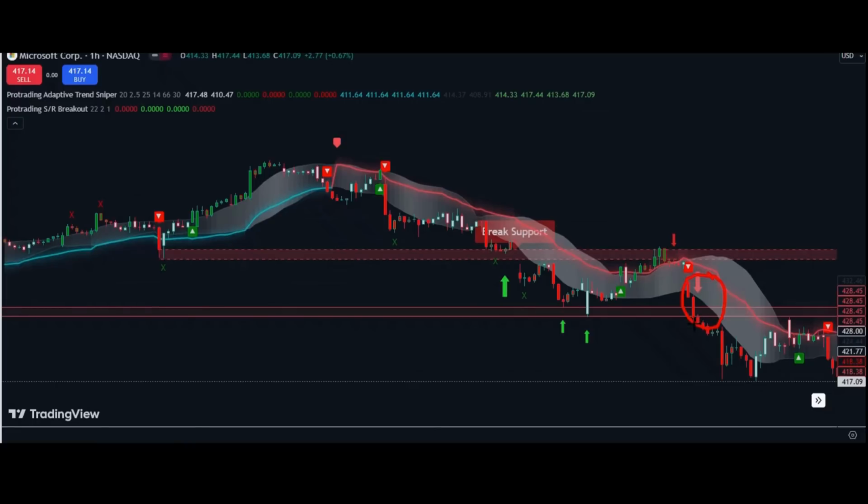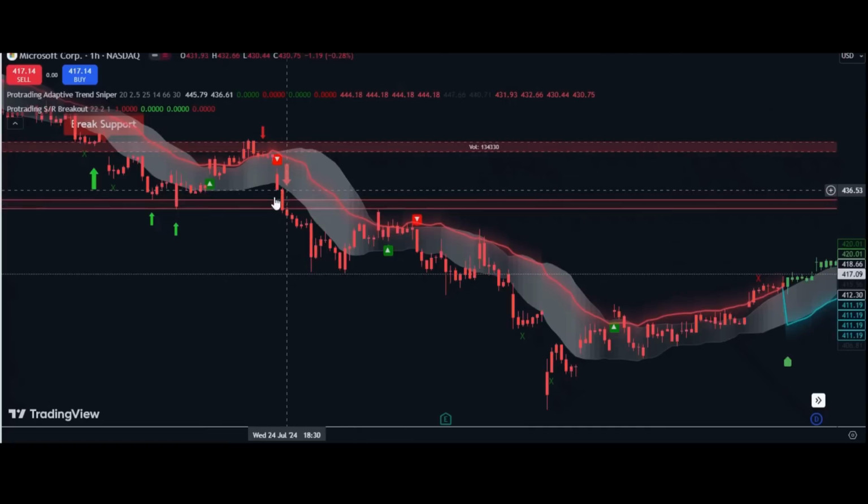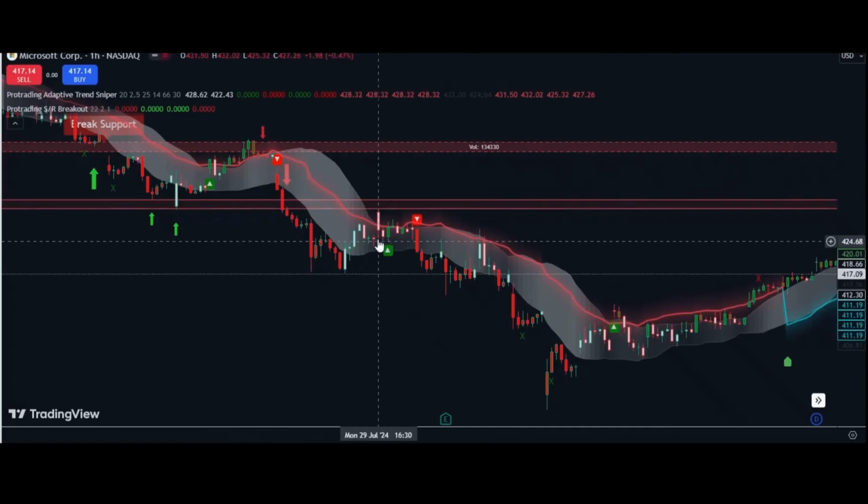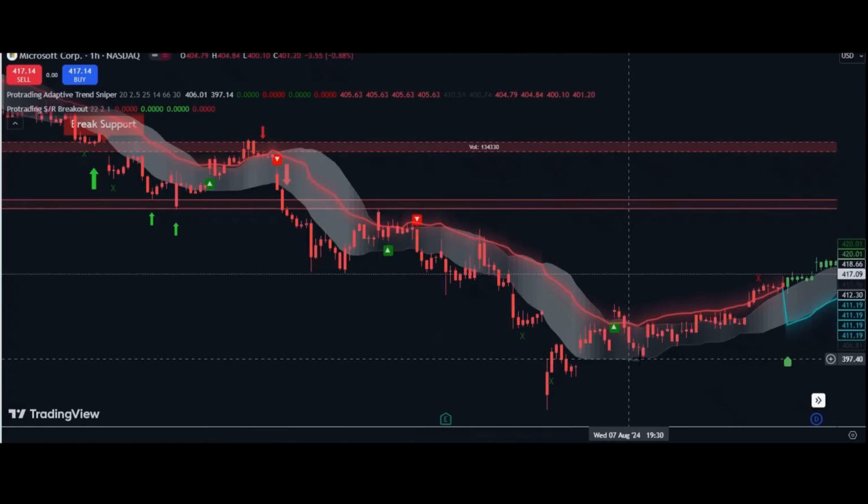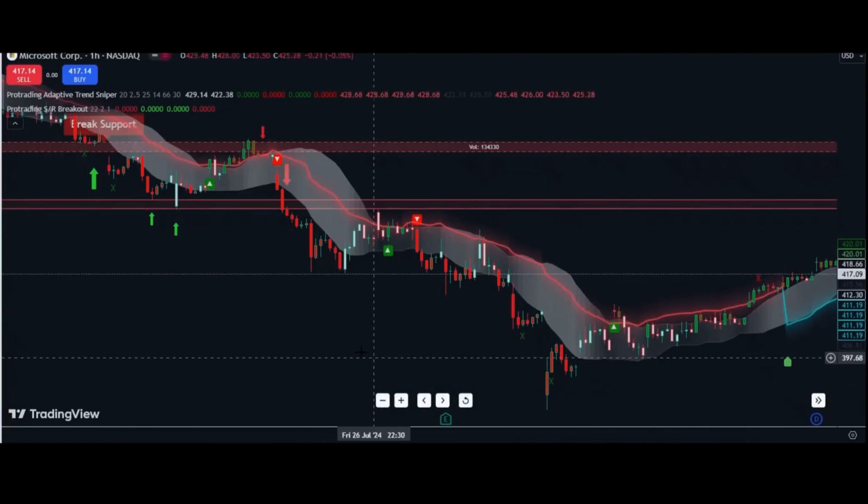Here at this point again, you get another signal telling you that this is an opportunity for you to sell the market. You open your trade here. Here is the point where you place your stop loss. Your target again for this point is 1 to 1. So from here you see there is no other signal, so we just wait to see if we can get any other signal from the market.